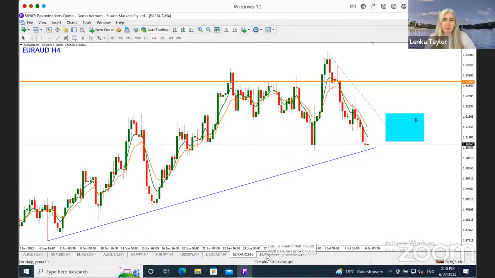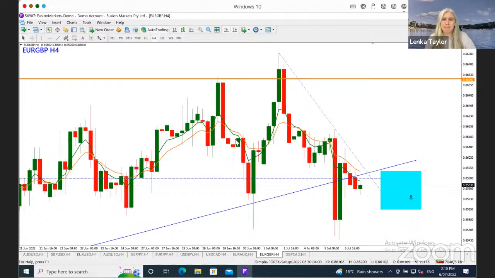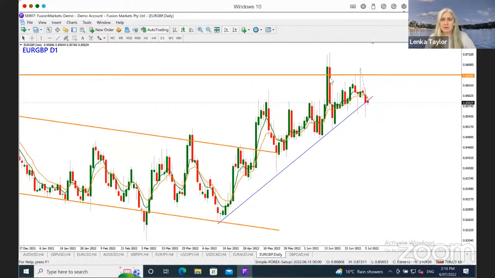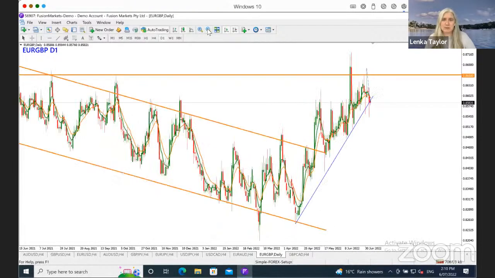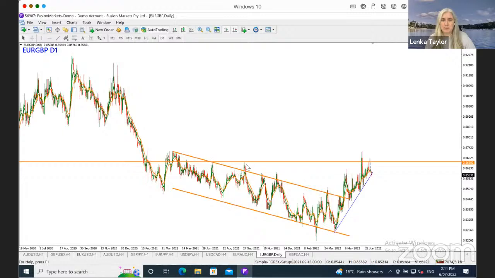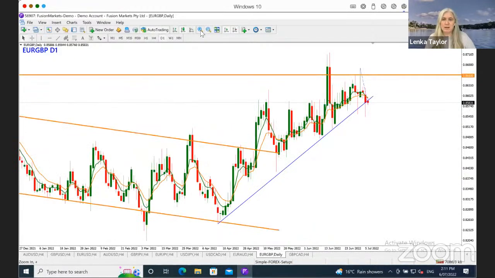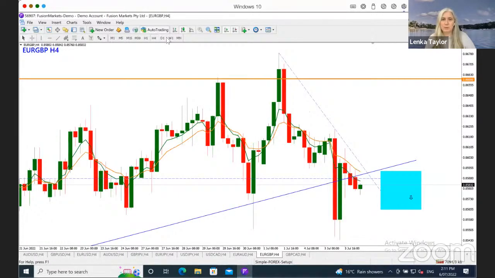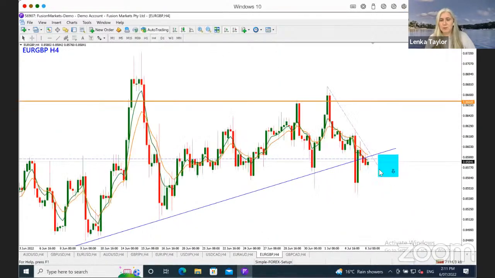The next currency pair I'm looking at is EURGBP, and EURGBP I'm looking for short opportunities. So on the daily, we've had the price try to break above the previous level of resistance. This is where we are, been there a couple of times now. It was rejected, so we're back underneath, and so we're looking for that trend to possibly start going downwards now. So if we have a downward trend, then we would be looking for short opportunities from here.